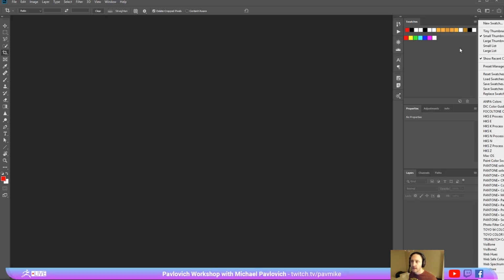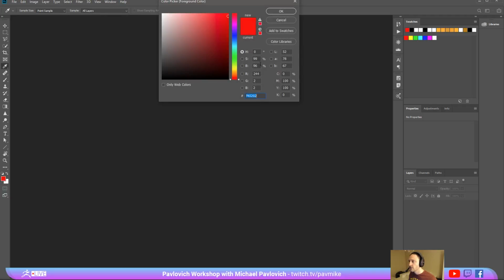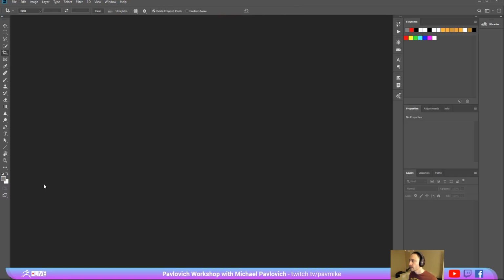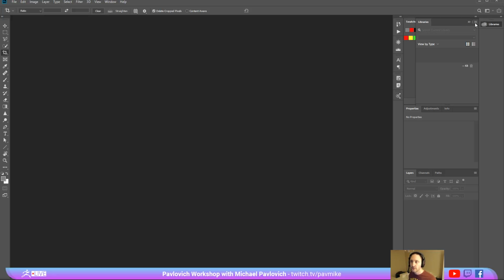So if I wanted to save these as swatches, if I wanted to add a new swatch here, I think it's just a matter of right-clicking. Let's go to another color here. So if I want to type in values, let's say 255, 0, 0, that's red. Or, you know, let's do 128, 128, 128. Okay. And then we'll name this gray. And now we got this swatch, so you can just keep doing that and making new swatches.